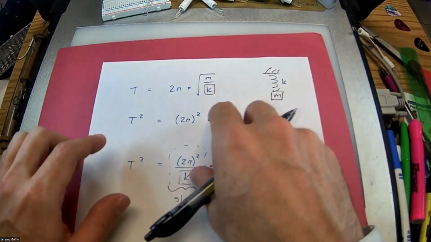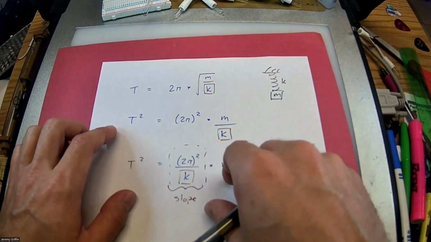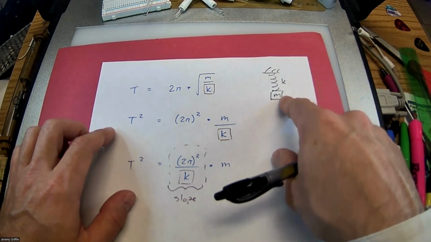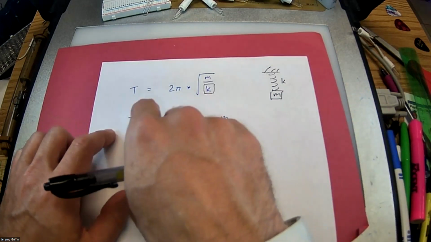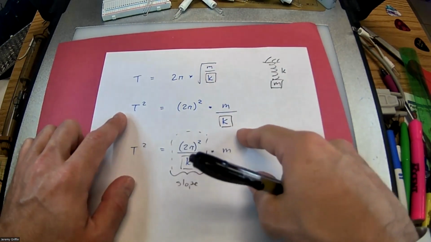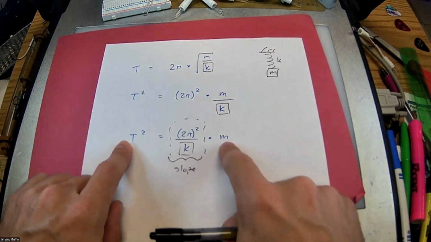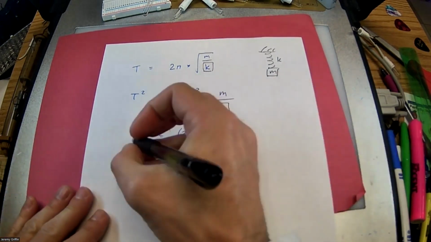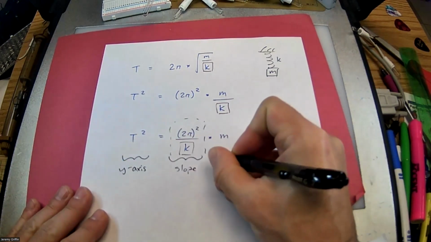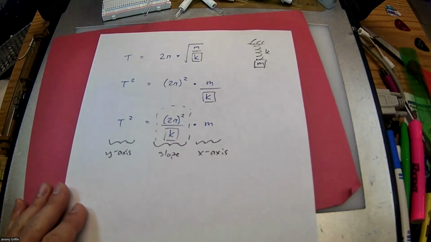So something to do with the graph. Now they said they were graphing time squared versus the mass. So it was variable mass, hanging on different masses. So maybe that's a hint that you want to square both sides. If you do that, that gets rid of the square root. So it's probably a good idea. And then if you take this k and slide it over, look at this. You get T squared versus m. Isn't this like your y axis, and this is like your x axis of that exact graph that they just made?